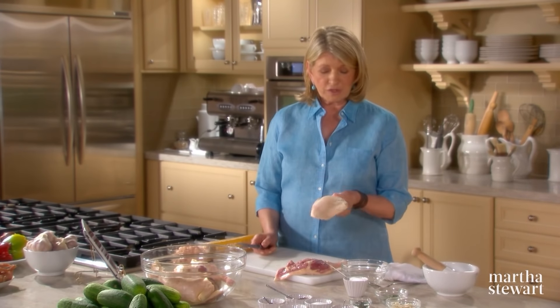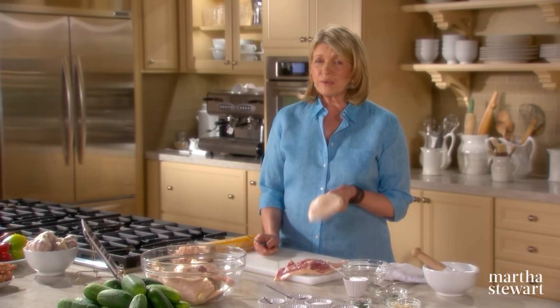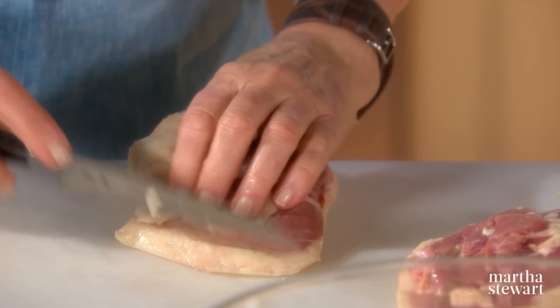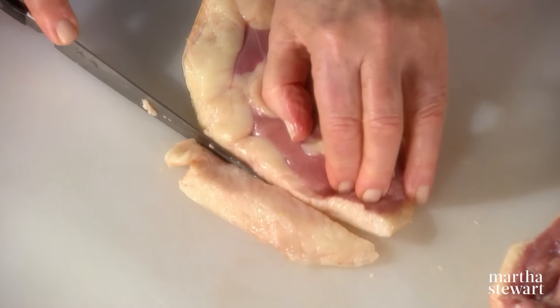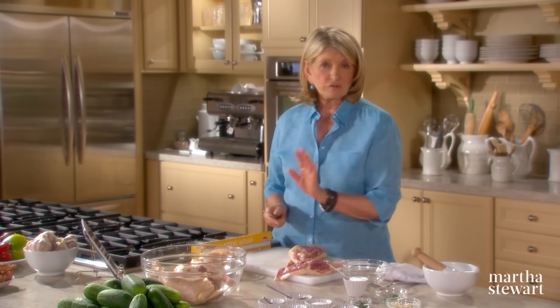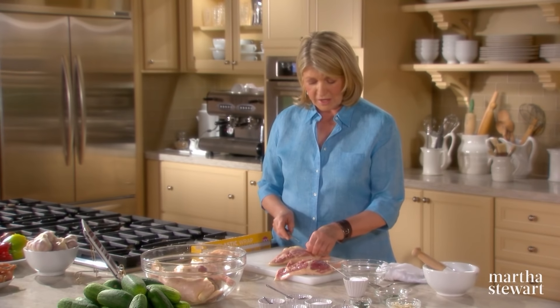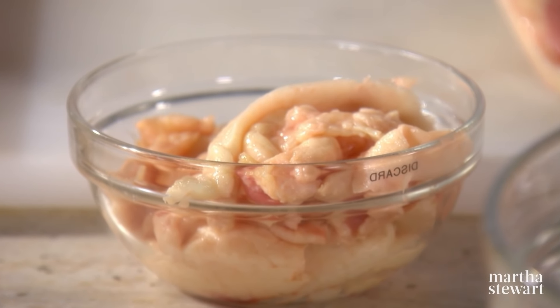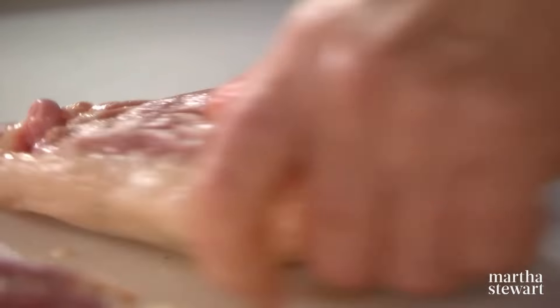And now we're going to confit some duck legs and thighs. Confit is a French word which means to conserve or to preserve. And duck confit is a rich, silky, and indulgent dish. It's made by curing duck legs — beautiful duck legs from the moulard duck, which is a cross between a female Peking duck and a male Muscovy duck. The legs are very meaty and not terribly fatty. I am trimming any excess fat and skin off each of the legs. This fat in the bowl is from all of these legs, and we can render it very slowly over a low flame — because duck fat is just one of those things that everybody should have in their freezer for cooking potatoes or doing any number of elegant French dishes.